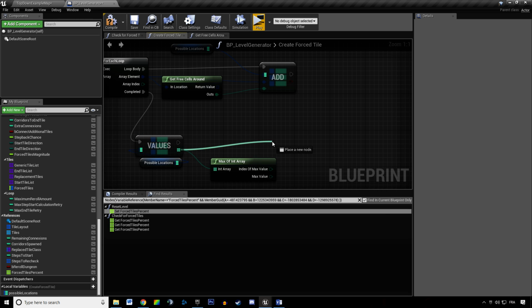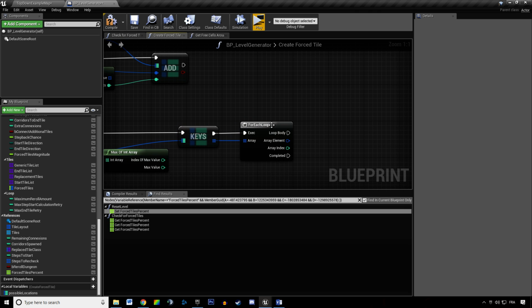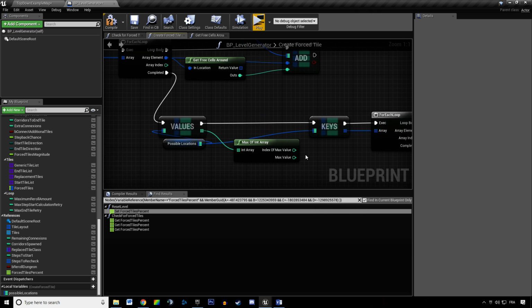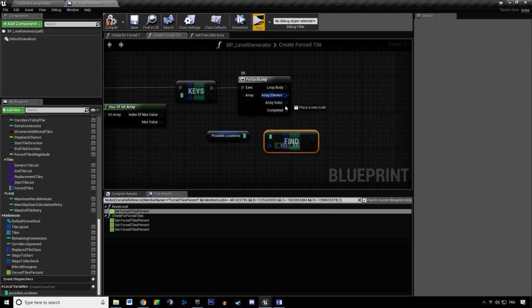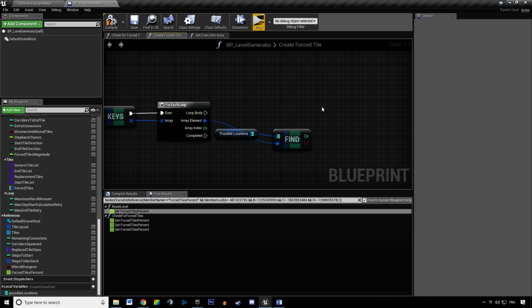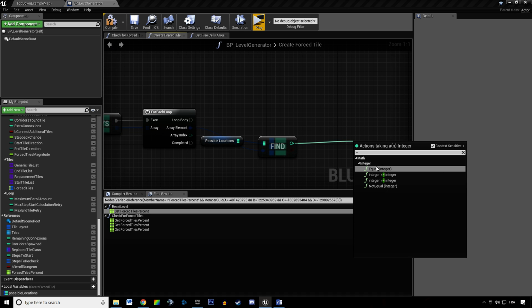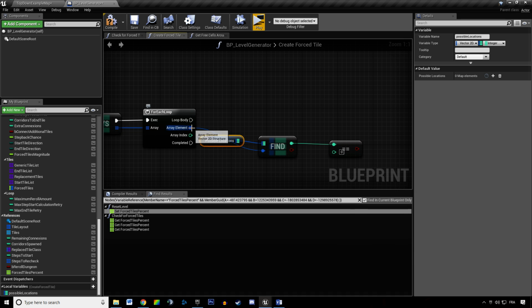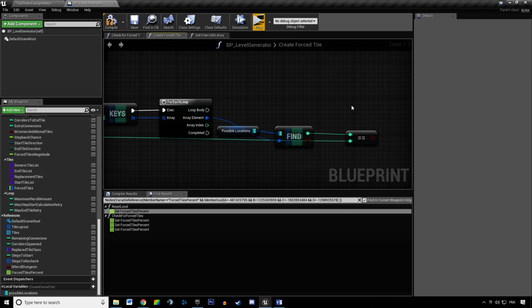Okay, so I just need to get the keys of these and then loop and say I want to find. I think that's a much easier way to do it, but I'm just not seeing it right now. So is the number of outs at this location equal to the maximum number of outs we found?